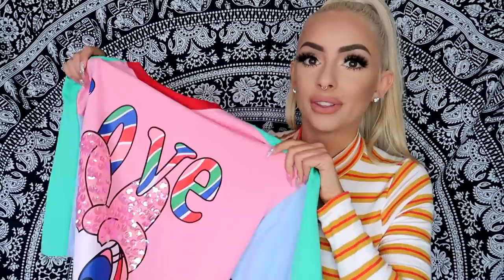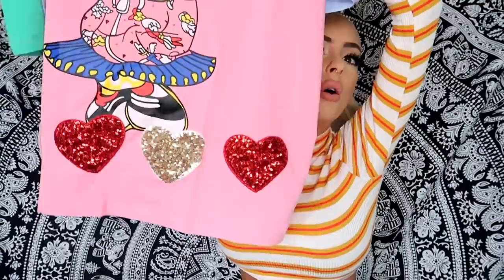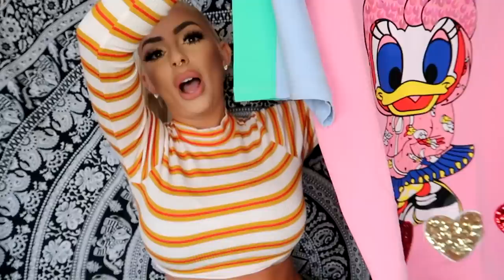The place is called Emily's Wardrobe. This might not be everyone's style — just a warning, this is not a plain item. It's like a unicorn threw up on a Fruity Pebbles box. This is the shirt — it's like a tunic, a shirt dress. It says love and there is Daisy Duck right there. It's just so cute, there were so many different ones. It was very me. $89.